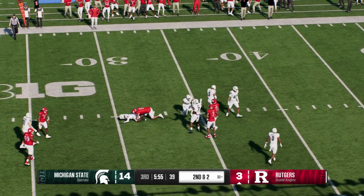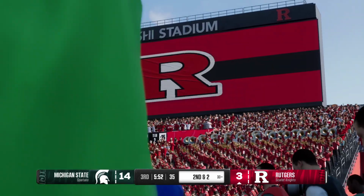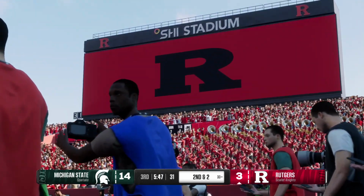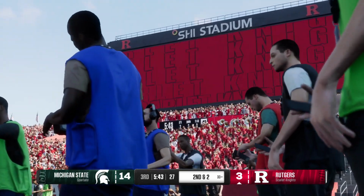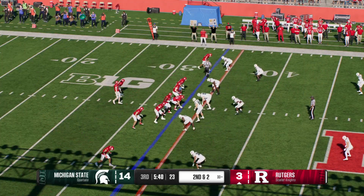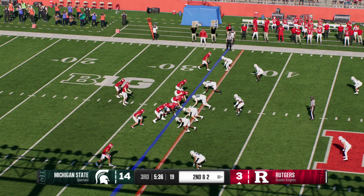You ain't lying, because you only have so many possessions here in the second half, so now that you're down, you've got to maximize every single one. Put your best plays together. Start this drive off on a good note. Yeah, it starts right here. Obviously, you can't get it all back on this drive, but you can create that momentum. You can create something special and some energy, but it's going to start with this offense executing at a high level.